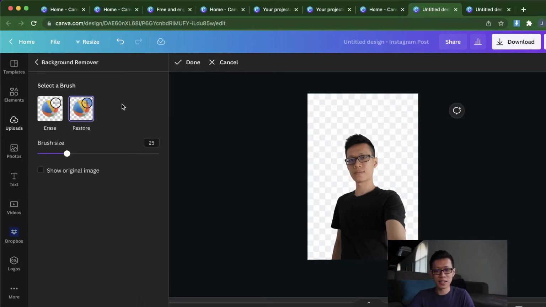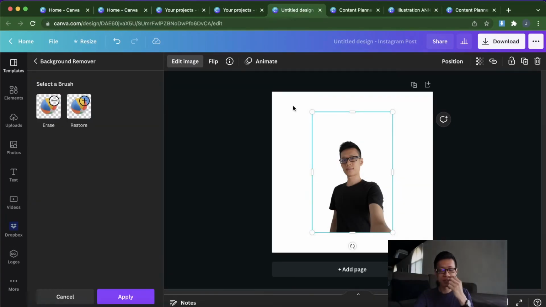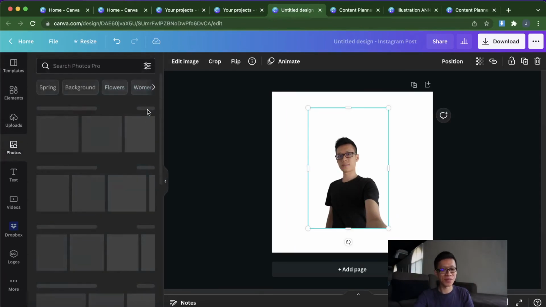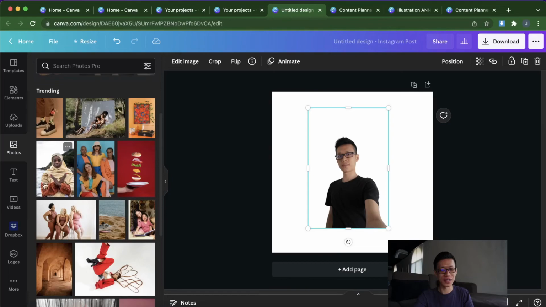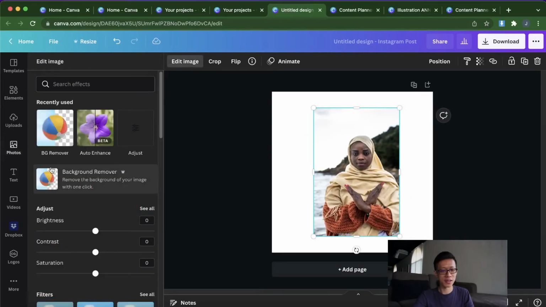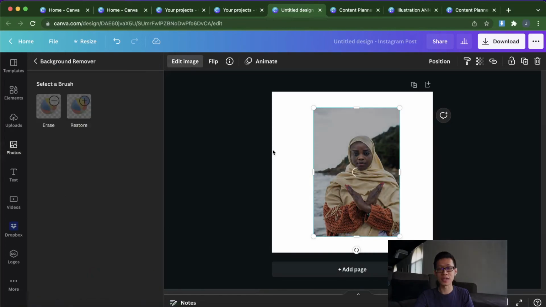So in case, let's say, there are some parts that you want to continue to edit, whatever it is, everything can be done here using the erase, and also maybe restore some of the parts here. Okay, so all of this can be done, right? I'm done showing my face here. Then I can show you a lot of examples of images you can think of, like maybe for example Women's International Day, then edit image, then background removal. You see the effect here, so it can be done very easily.